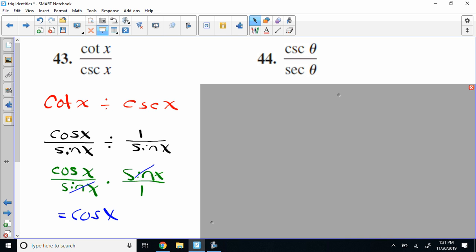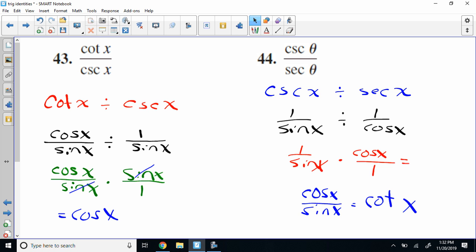Look at this one. Cosecant, secant, right? Cosecant is the reciprocal of sine, and secant is the reciprocal of cosine, right? So if you think about it, that's the only two things I've got. Looking at this, 1 over sine divided by 1 over cosine, so it basically comes out to be cosine x over sine x, which is nothing more than a cotangent. So that's things you need to think about. I can't do any other things to it than that, right?